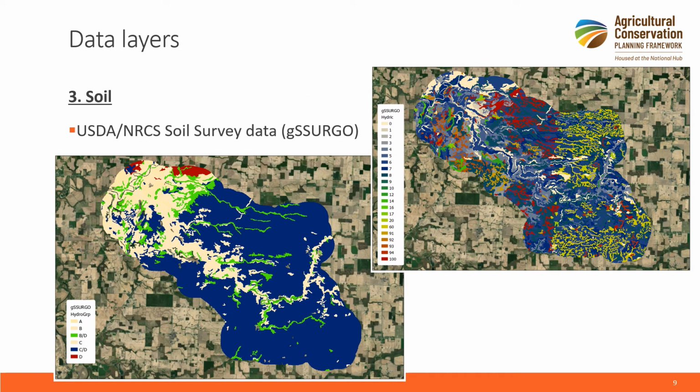The next data layer is the soils layer. The ACPF soil data layer includes a selection of information from the USDA NRCS soil survey, including the hydrologic group of the soil unit, which indicates infiltration, and the percent of each unit classified as hydric. Hydric soils are those soils that are sufficiently wet in the upper part of the soil profile that they help develop anaerobic conditions during the growing season. The ACPF tool uses these soil unit attributes to help identify opportunities where specific conservation practices may fit on the landscape within a watershed.